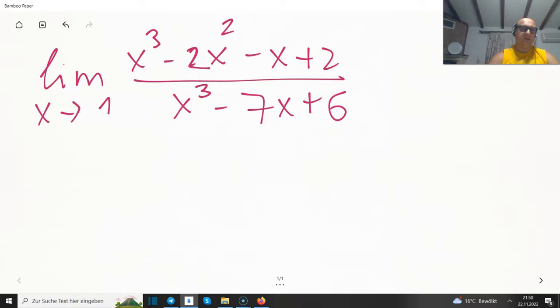So this is a so-called undefined case where we are dividing zero by zero. And if the functions are differentiable, and these are two polynomials so they are differentiable, we can compute their derivatives and then check whether the limits of the derivatives, by the rule of L'Hôpital, do exist. In the case of x running towards infinity that would be an easy choice because obviously x³ is a dominant term in the numerator and the same in the denominator, so we're gonna get 1. But it's not the case, we are running towards 1.